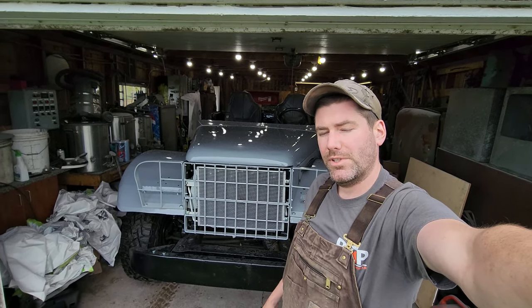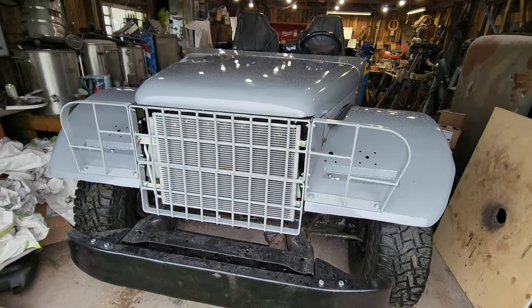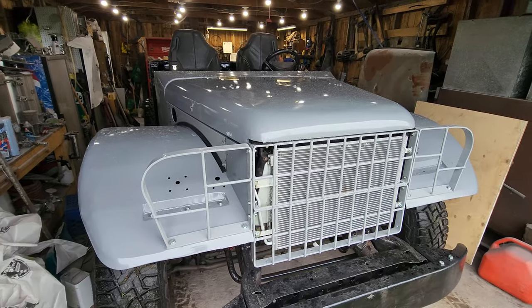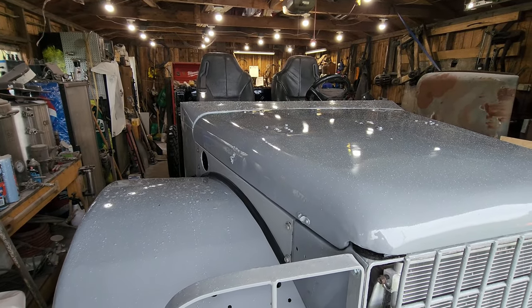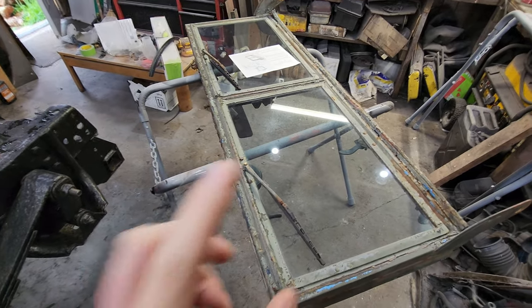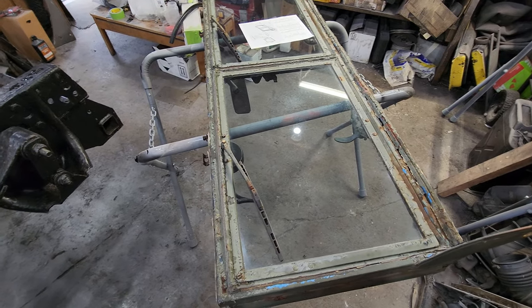I'm Dave, and this week I'm continuing to work on this 1952 Dodge M37. This week I got her reversed back in the shop, so I can get a little space behind her so I can start working on this windshield. So I got the windshield dug out, and I'm going to start working on cleaning this up, getting some new seals in it, getting her painted.